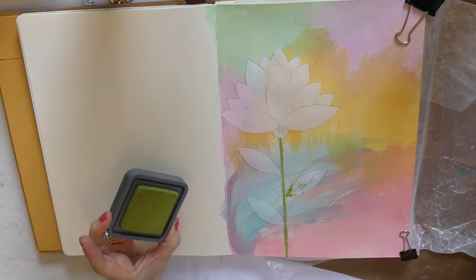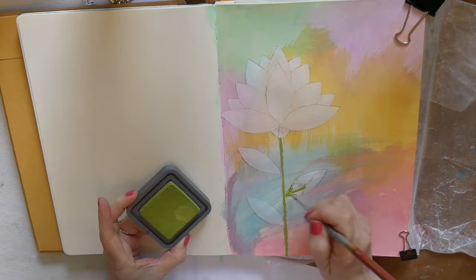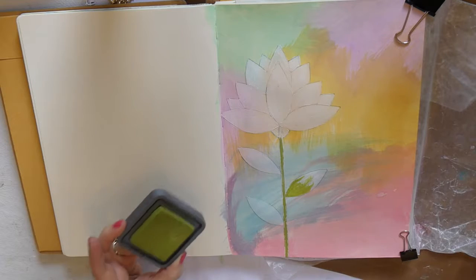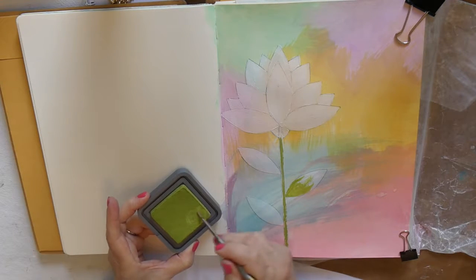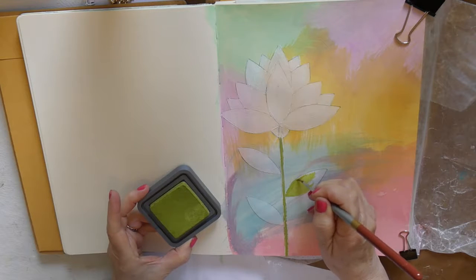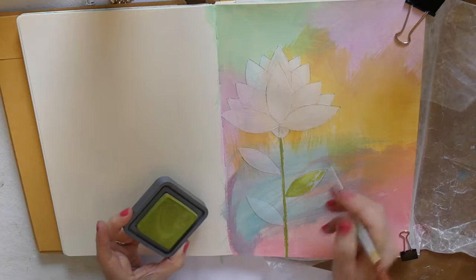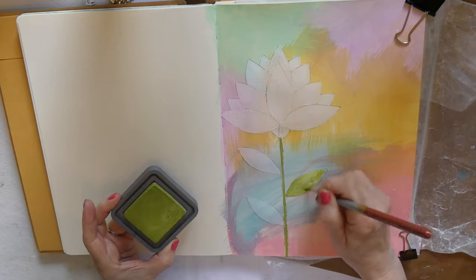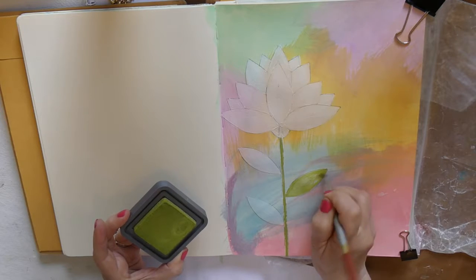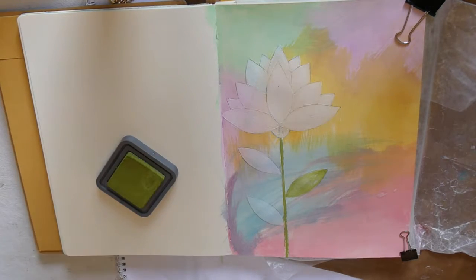I wonder if I put a little water in there, if I can. There you go. Just add a little water, blot it out, and then come and get your color from the pad. And actually, when you do that, I am getting different values. Okay, so just finish up all of your leaves and your stems in that manner.